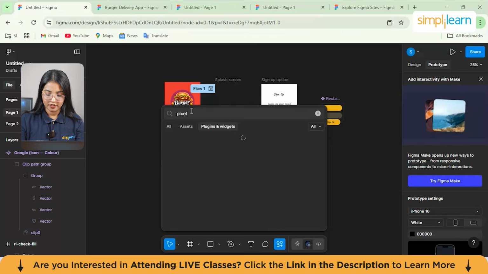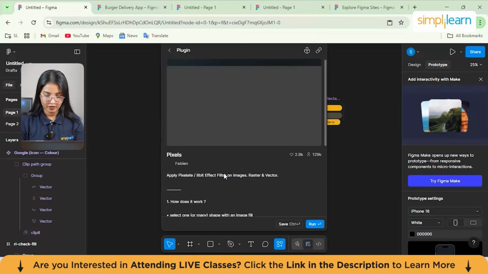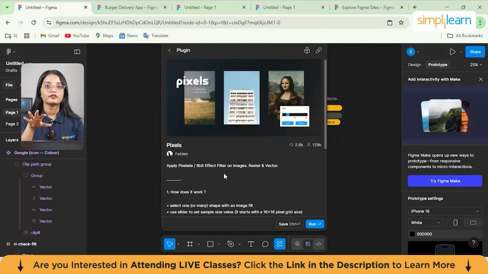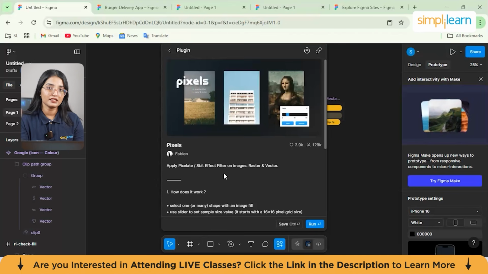After that, the next plugin is known as Pixels. So let me just search this thing. Yeah, the second one. Click on that. Now, this one, if you need high quality free images, then Pexels pulls millions of photos from photographers worldwide, all free for personal and commercial use. Finding the perfect image has never been easier.